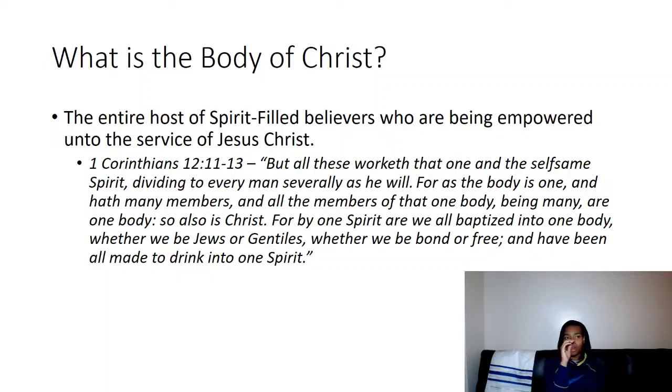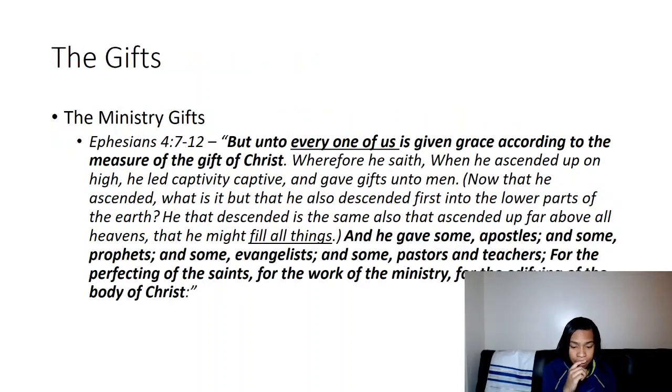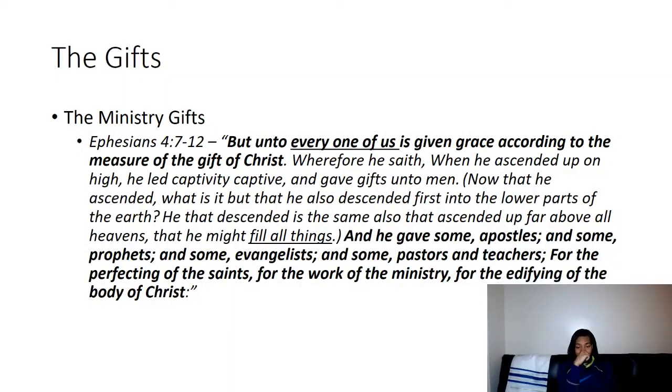But right now, I'm not going to go too deep. I promised myself that, but let's get into this. I'm not going to hold you too long tonight. All right, we know the body of Christ. Let's go further. Let's deal with the gifts. Let me shrink myself a little bit so you can see the whole thing. Let's deal with the gifts. Ministry gifts, very important. There are different types of gifts, different contexts of gifts. This is all just background. This is not even the meat of my lesson tonight, but I have to give you this background in order for you to understand it.